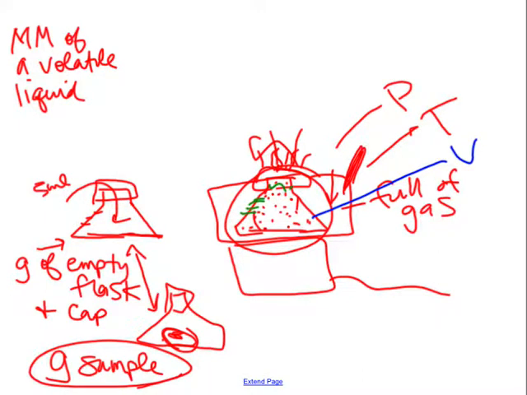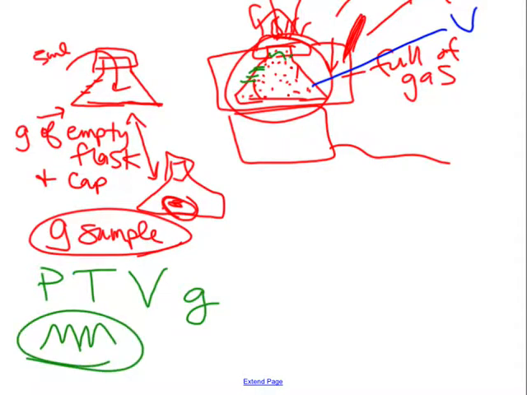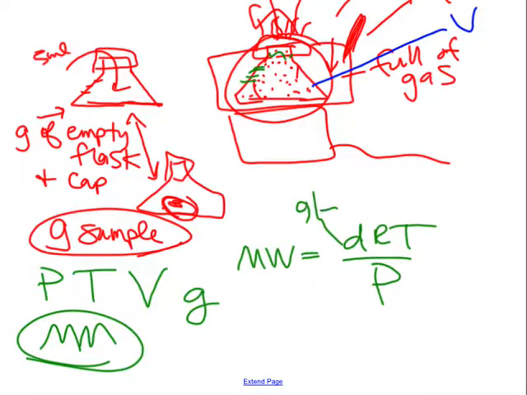All right, so what's the moral of the story here? I have got pressure from the barometer, temperature from the thermometer, volume because I figured out the volume, grams because I did the subtraction and weighed it. How is that going to help me find molar mass of that liquid? How do we find molar mass? Kitty. M = gRT over PV. Grams divided by liters. R is a constant. We have temperature and pressure. Solve for the molar mass.